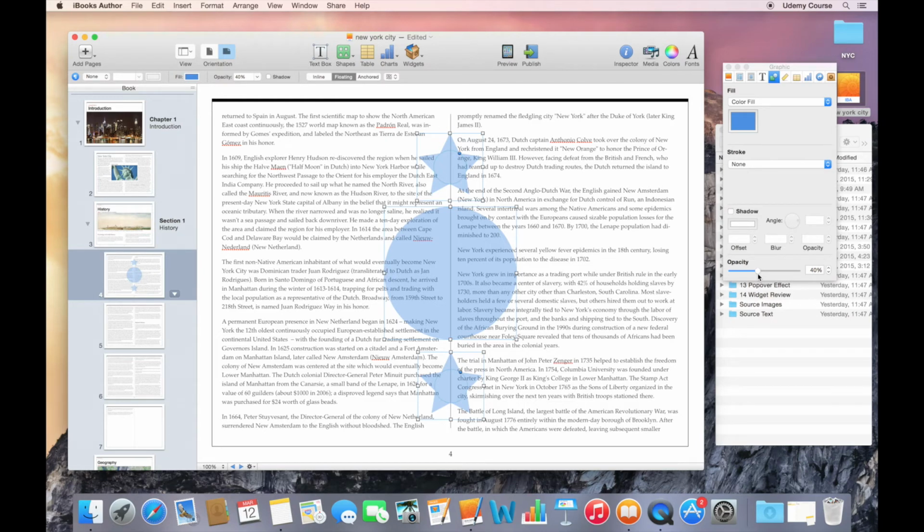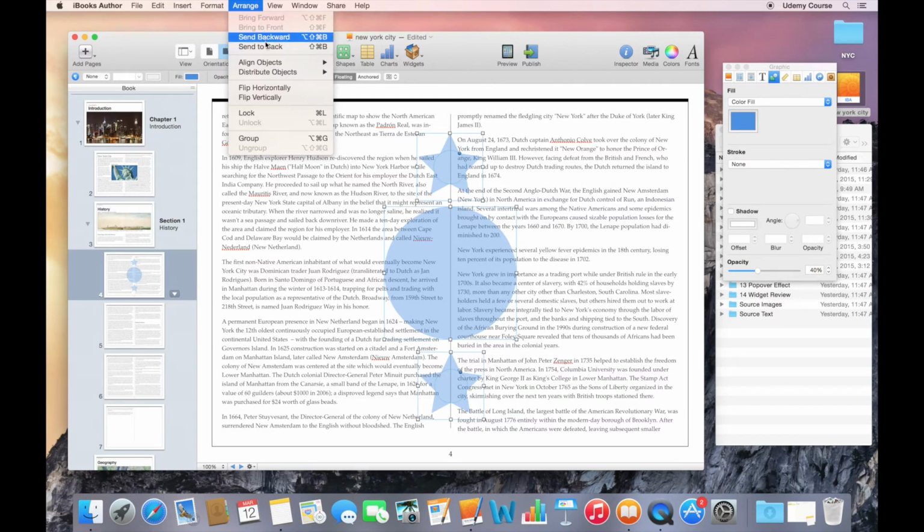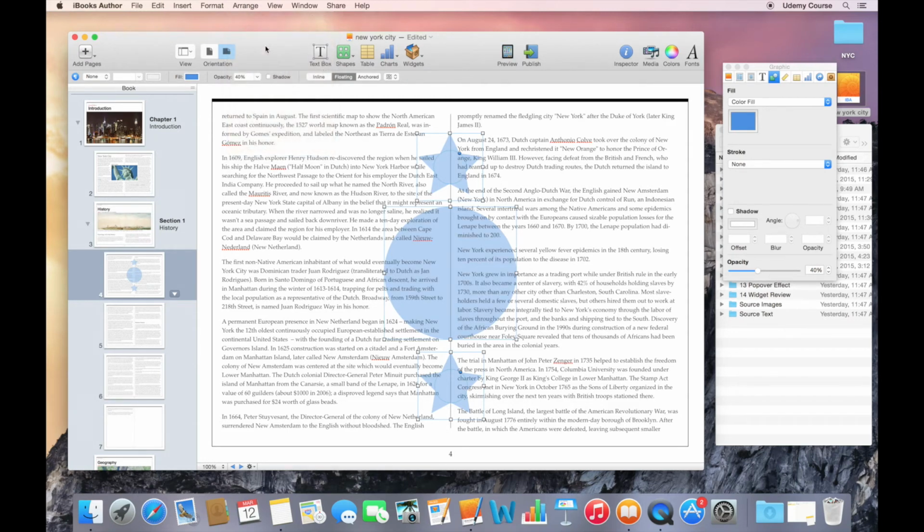So that looks pretty good. It's looking the way that I want it to look, except the text obviously is a little bit lighter here. It's bluer than it is here, which is not exactly what I wanted. So instead I want to push these shapes to the back of the text. Just as in PowerPoint and Word and other applications, we have the option to use the Arrange menu to send this group of objects to the back of the document. I'll select Send to Back, and it's quite subtle, but you can see now that the shapes are in fact sitting behind the text.